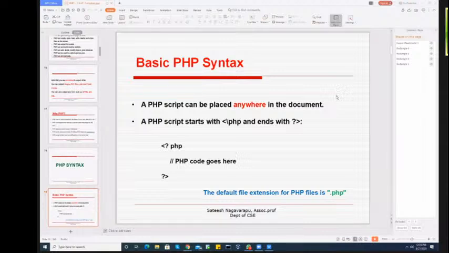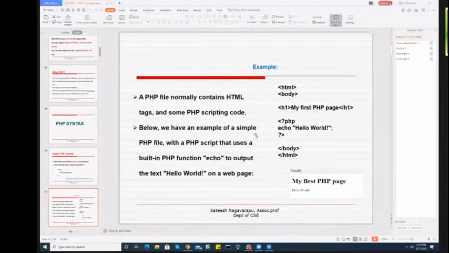Now coming to PHP, what can PHP do? PHP can generate dynamic web pages. PHP can create pages, open pages, write, read, delete, or close files on the server side. If I use PHP on the server side, it is completely server side, so you can create a file, open a file, read a file, write a file, delete a file, or close a file on the server side. And PHP can also collect form data.